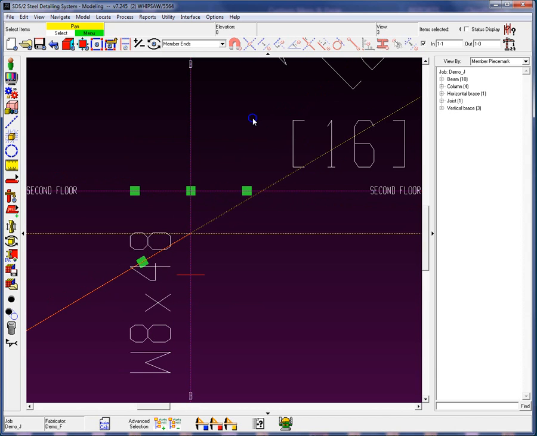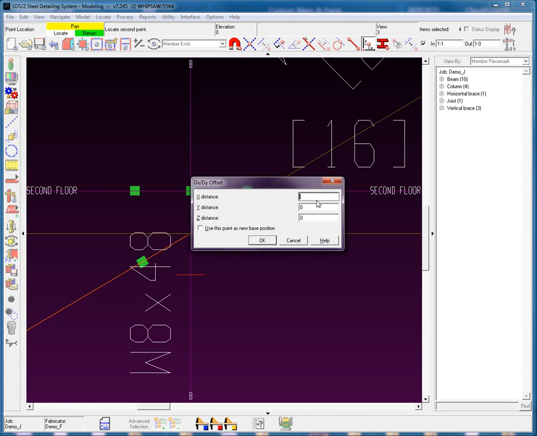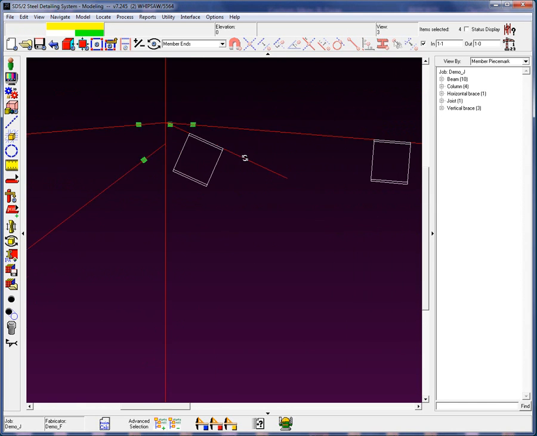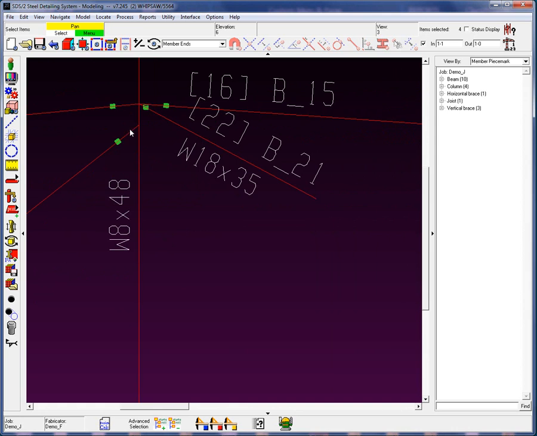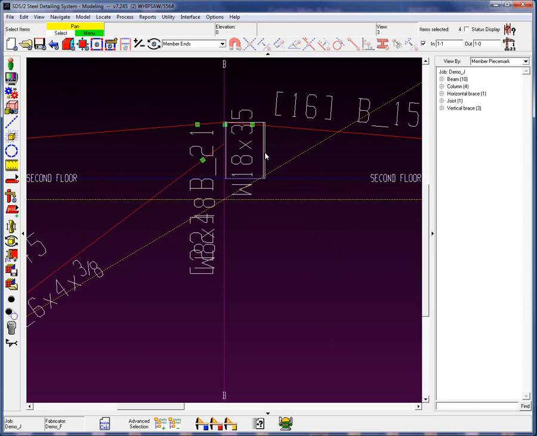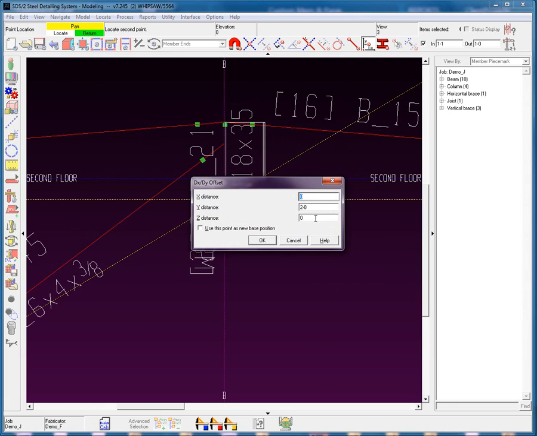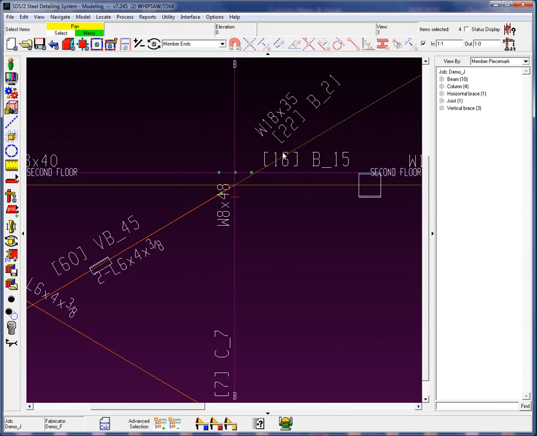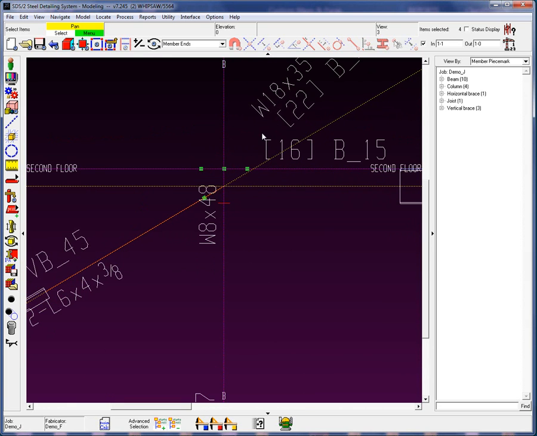So if I were to perform a move stretch, and let's say for example I'm going to move this member up 24 inches in the Y direction, confirm yes, you will notice that now this member is sloped. All these members have been sloped to that new move point because I only selected one end. Let's place those back into their previous position. Remember, there is not an undo here. Go ahead and say yes, and now those members are placed back into their original position.